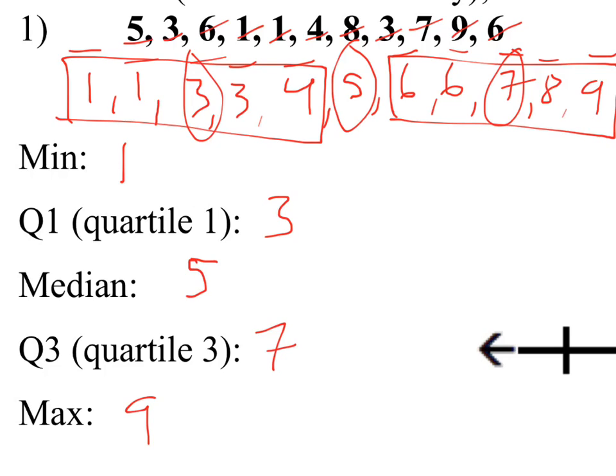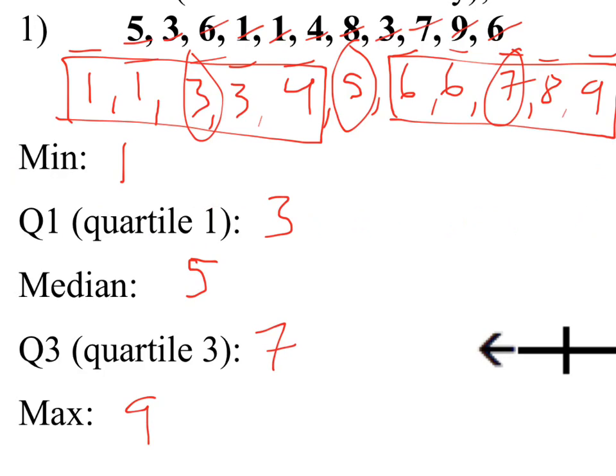And now that I have those, I can graph it on my number line over here. My lowest number is 1. It needs to go up to 9. So here, I can just go from 0 and onward and just count each one. And it comes out rather nicely here, just enough on both sides.